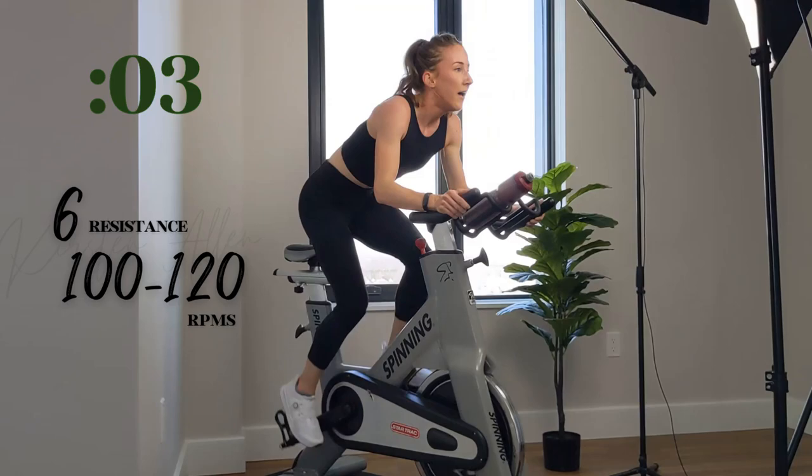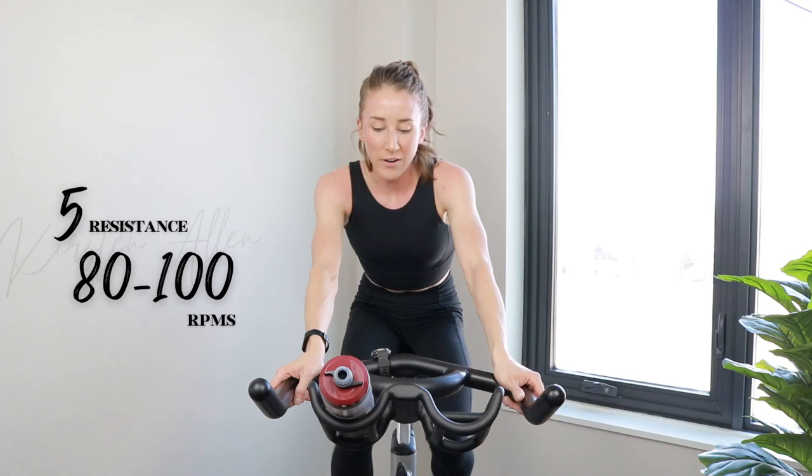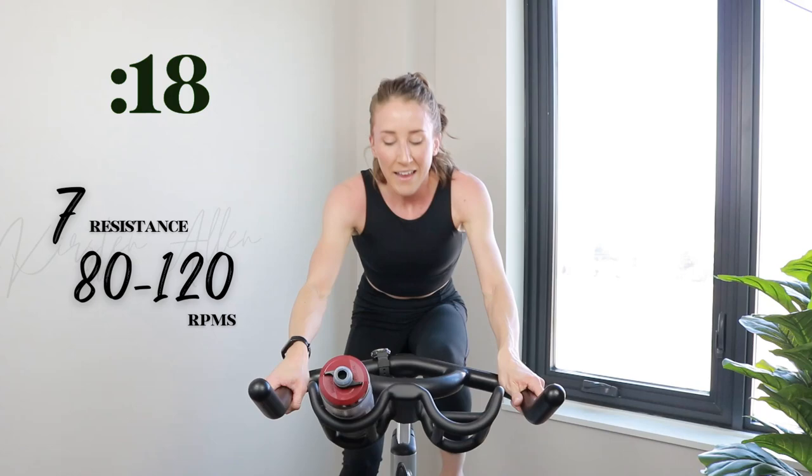3, 2, 1, tempo. Again, for 20. Then we power sprint. 20 on, 20 off. For a full minute. That's it. You got it. 3, 2, 1, level 7. Power sprint. In the saddle. For 20. Push through it. You got this.